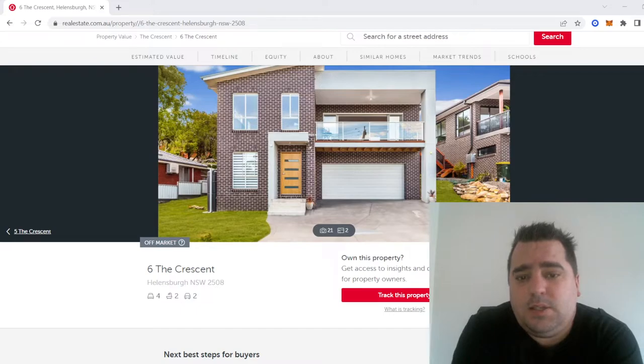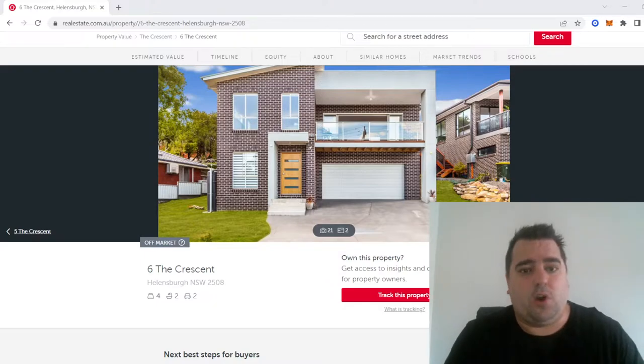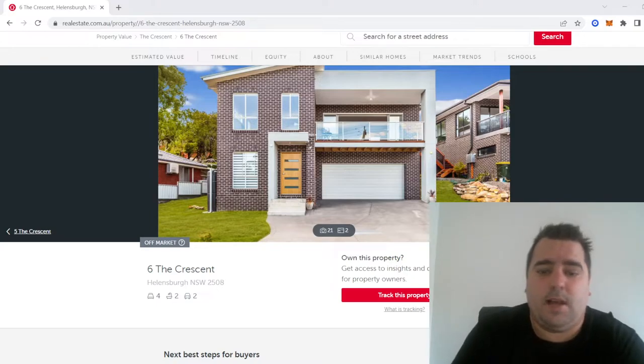The last design we looked at was a front bearings and joist design. So you've got a front garage, front room, a void under the house, then stairs up into a second level, and then a kitchen, dining room, and lounge room, with all the bedrooms in the back along with the laundry and other things.